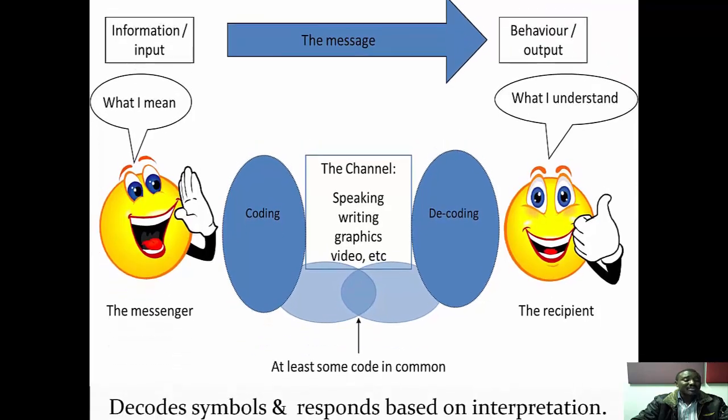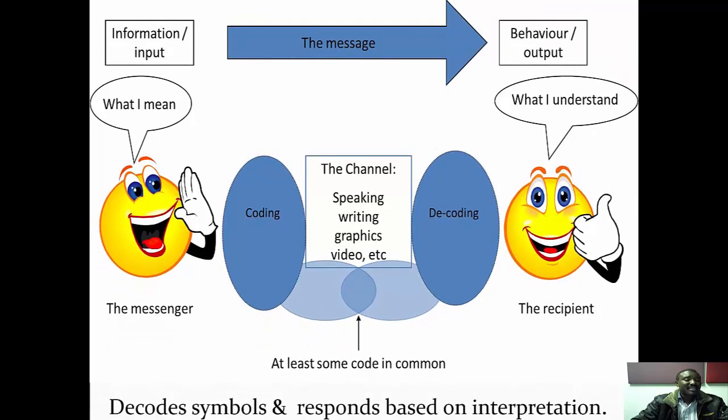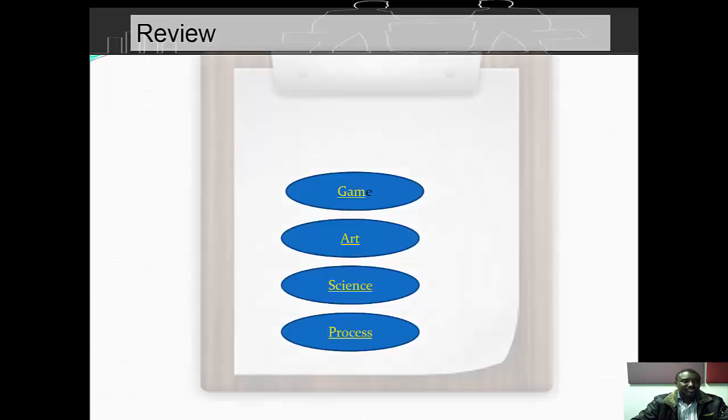That's why the issue of decoding is very, very important. What you, as a messenger, the agricultural extension agent, have sent, what you have said to the farmers, what you have shown to them, you'll be able to find out whether the farmers actually understand it and how they understand it. That is when you have had effective communication. If you're able to decode exactly what you encoded, then you have gotten communication correct.